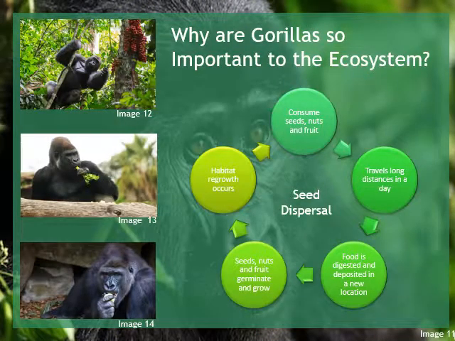The rainforest areas in which the mountain gorillas are located have been heavily impacted by deforestation. The gorillas play a very important part in the reforestation of their habitat. They do this unknowingly by a process called seed dispersal. A large part of their diet is made up of seeds, nuts and fruits which they eat and then later on digest, depositing the seeds throughout the rainforest area. The size of the animal also means that it's able to ingest larger seeds than some of the other seed dispersing animals in the area, meaning a diversity in seed germination. Juarez believes that a decrease in the gorilla population would disrupt forest ecosystem stability.